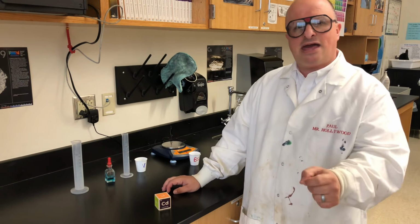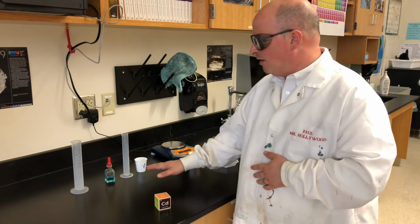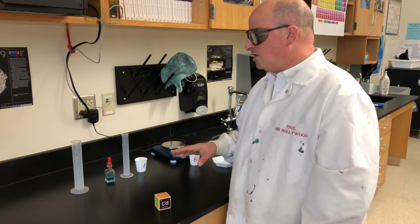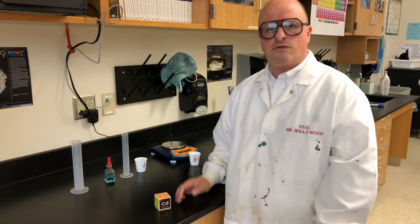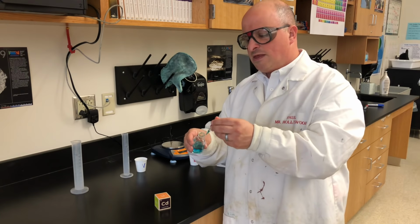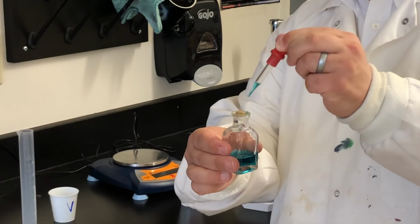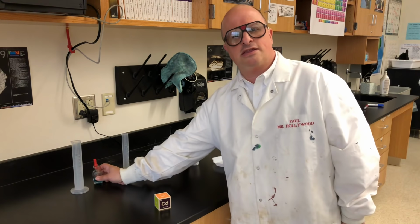When you're able to make that happen, your job is to write down the exact recipe, the amount of dish soap, vinegar, and baking soda that made that happen. Now, in order to be successful in this lab, you need to make sure that you clean out everything after every trial so that you don't carry things over from one trial to another. I'm also going to suggest that you don't use any more than about 2 drops of dish soap. So 1 and 2. That's all it's going to take. If you use any more than that, your bubbles are going to go crazy and you're not going to hit that 100 mark.